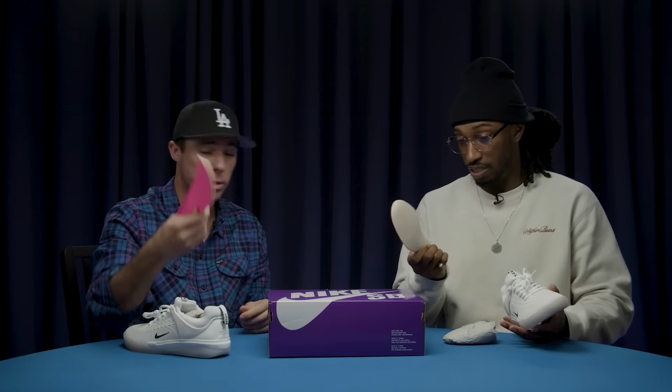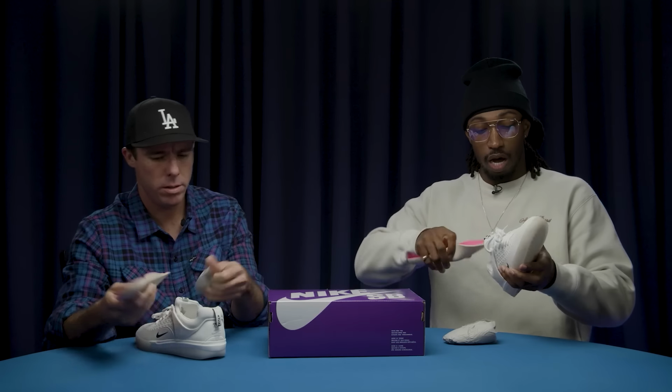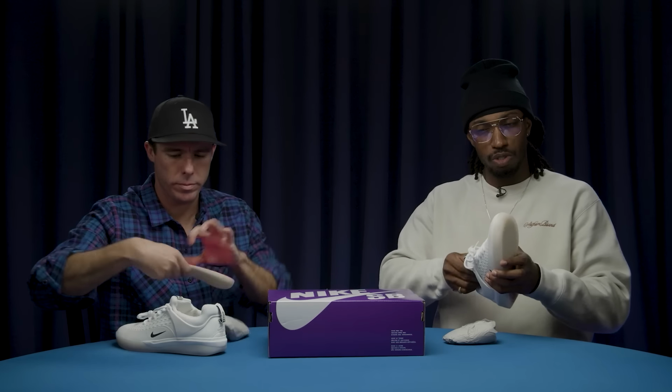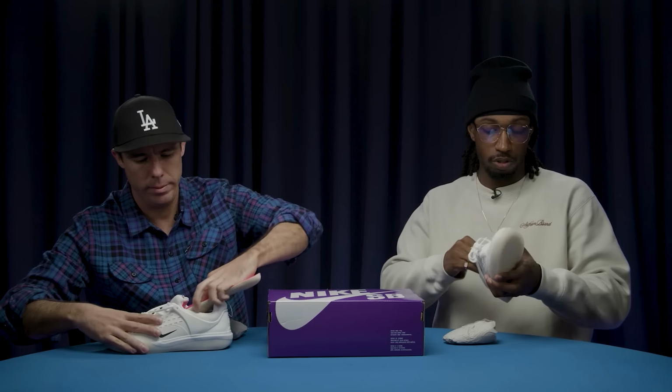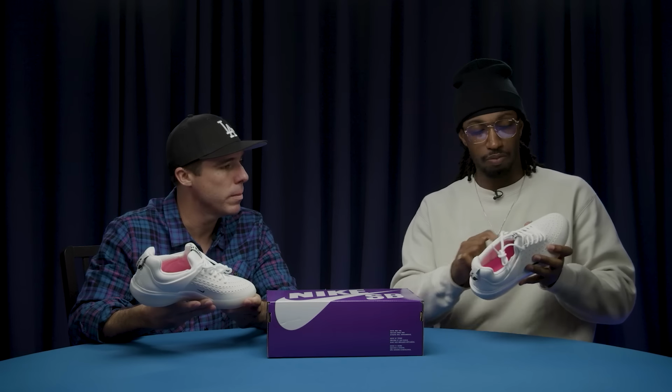It's foam. You can pinch it and feel straight through it. They used to have the Lunarlon stuff. Do they still do that? They still do it in some shoes, I believe. I know they went more towards React, which is like their version of what Adidas had with Boost, and then Nike started doing React. And I think in one of Nyjah's shoes, it had a little React portion in the middle.